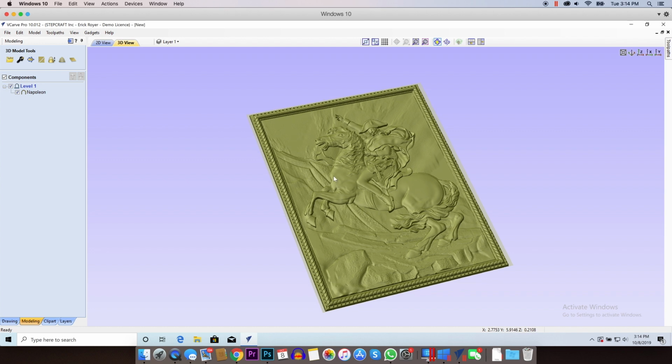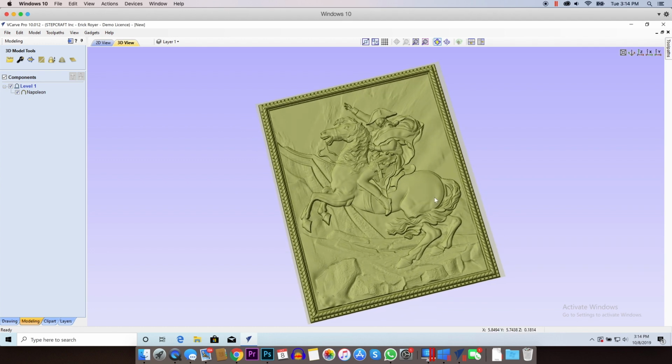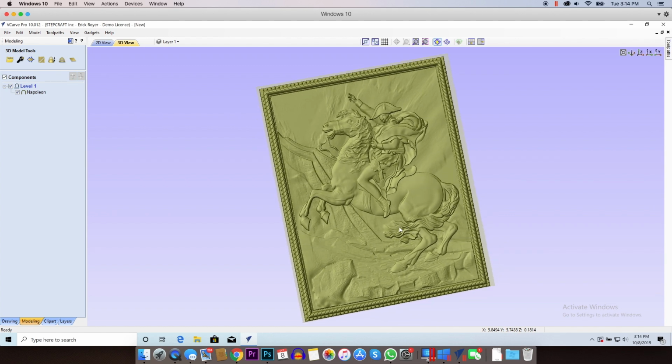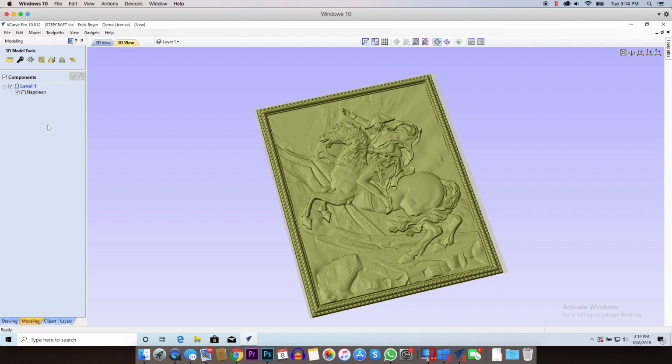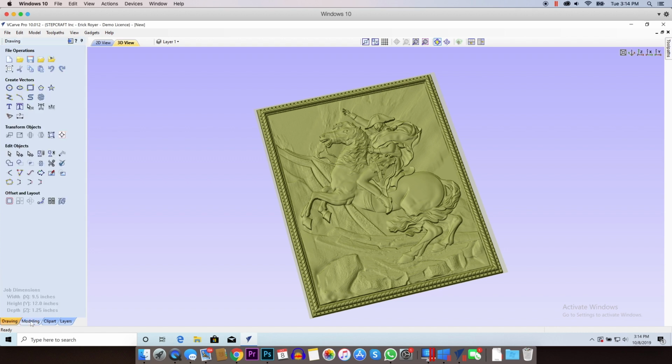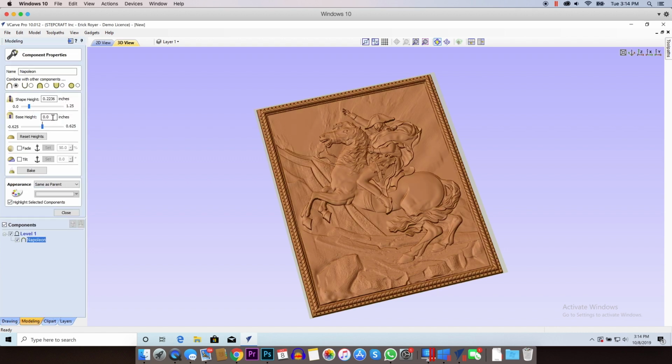All right, so here's our model. Looks pretty good, but we can make it actually pop a little bit more. There's a lot of detail in there, but I think we could pull some more detail out of it. So what we're going to do, if you're in the drawing tab, is click on the modeling tab at the bottom and double click the word Napoleon. Now our shape height, or our total model height, is 0.2236 inches, so it's just under 1/4 of an inch. We want to increase that.